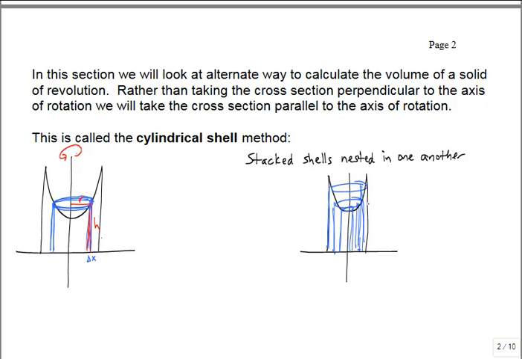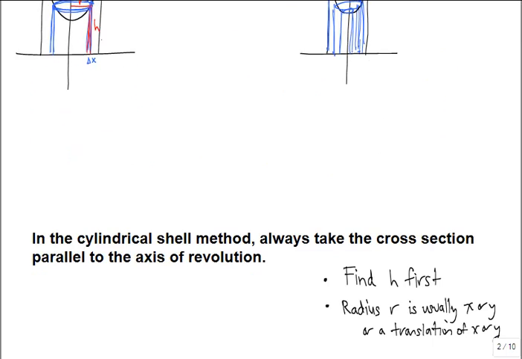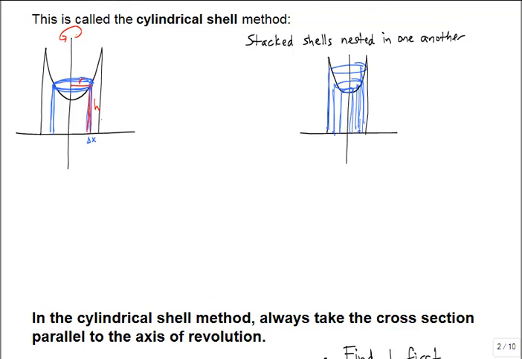If you've ever seen those cups that sort of collapse in on themselves for things like camping, if you're ever a Boy Scout or a Girl Scout and had one of those cups that collapses in on itself, that's kind of what we're talking about here. We have these shells that stack within each other, and when you put all those shells together, they eventually fill up this whole volume. Okay? So what we need to figure out to come up with a formula for this is what the volume would be in one of these little cylindrical shells.